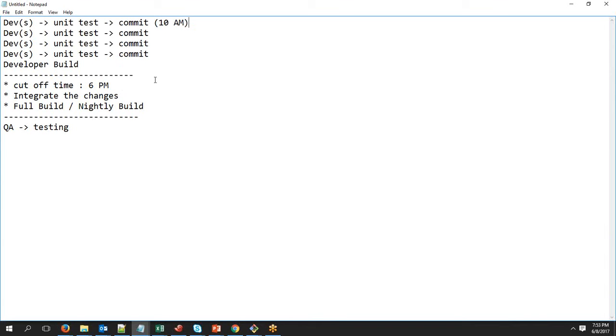So what we have to do is first change the process in such a way that, rather than developers waiting until the end of the day to find out whether something is wrong, they get a better process where as soon as they do the commit, they should be able to get a report on whether everything is fine or not. So what can we do? Such a process improvement is what we are going to bring through DevOps.